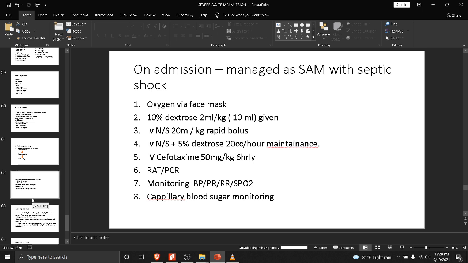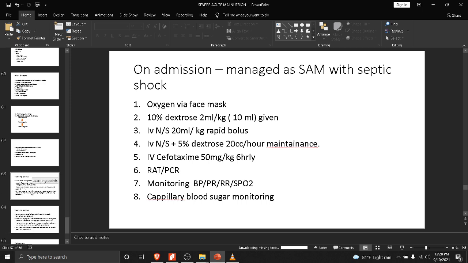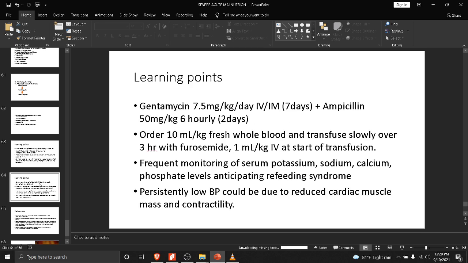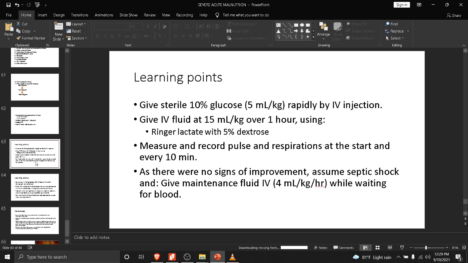And again, there were no signs of improvement. Assuming septic shock, we have to reduce the IV maintenance to 4 ml per kg per hour, which is mentioned in our guideline, whereas what we adopted was the full maintenance. What is recommended is that after giving a 15 ml per kg bolus, we reassess the child. If the BP is going up, we can give another 15 ml per kg bolus. In this case, there was no response, so we could have gone to maintenance until blood was available. The next best thing was to give blood, 15 ml per kg after 1 hour.